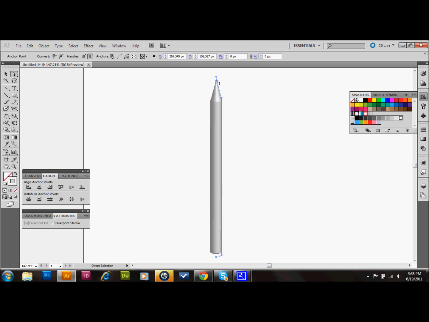Let's add another anchor up there. So we'll take our add anchor point tool. We're going to do something similar to what we did down here, right up here, but I think we'll let that stagger a little bit. Okay, so we'll select these two that are close to the top and move them out a little bit, and the closer you move them together, the more abrupt that little arch is going to be.